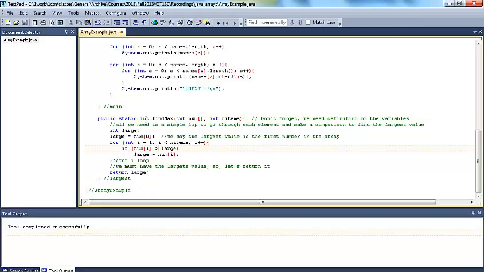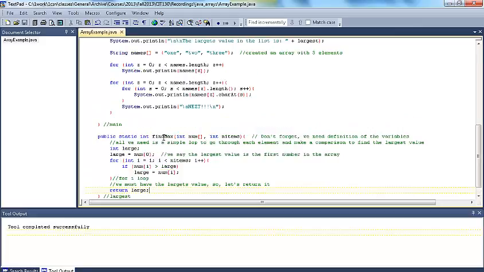Notice again, because this is a function, and I keep saying function, but in Java we call them methods, as soon as you have a method that returns a value, you better have this return statement. Now remember that methods can only have a return statement executed once. So you could have various if statements and return different values based on the if statement, but you can only have one return statement executed. So I can't go back in here and do return large again, because you get an error message; you can only execute one return statement.